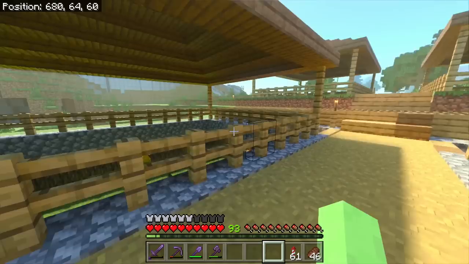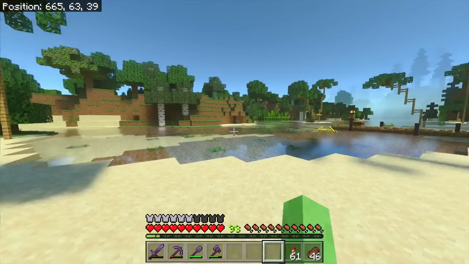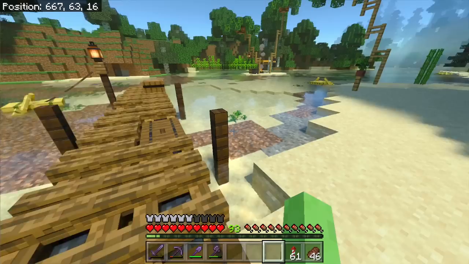Over here is my beach. As you can see, these are the older palm trees, and this is my newer version, which I need to, well, I don't even know if I like that, but it's there. But this is what I call the Blue Lagoon. It's not so blue when I have RTX on, but I got a little dock here, got a little island there that you can fish off of.